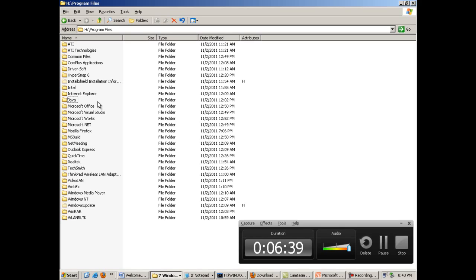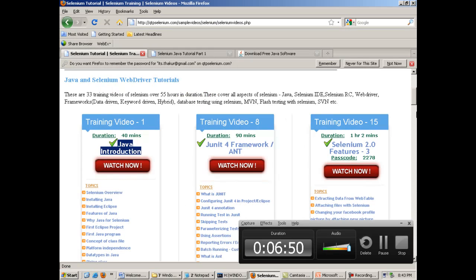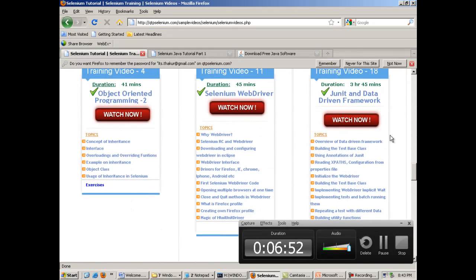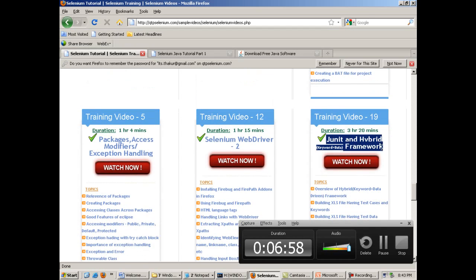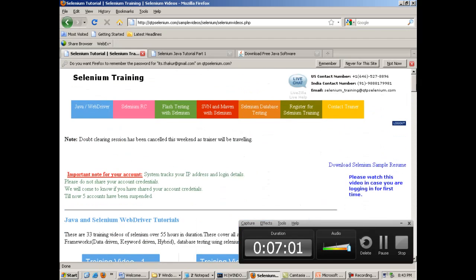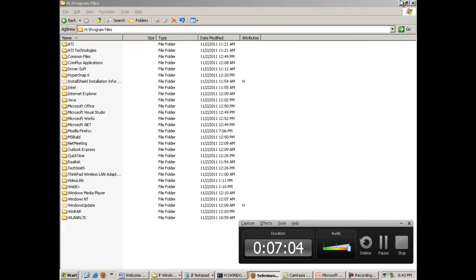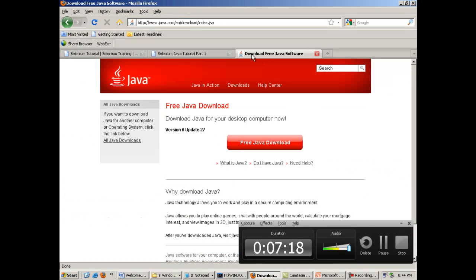Now Java code can also be written in Notepad, but it's not a very good practice, because when we implement Selenium in advanced ways, like when we implement frameworks, for example the JUnit data driven framework or the JUnit hybrid framework, we will be making a lot of Java files. So we need an editor like Eclipse. Eclipse is an editor which helps you write your Java code, run and execute it very easily and manage big projects. You can download Eclipse from the internet again.